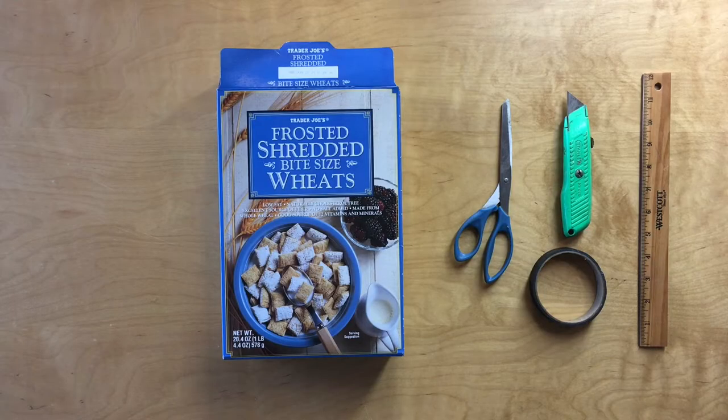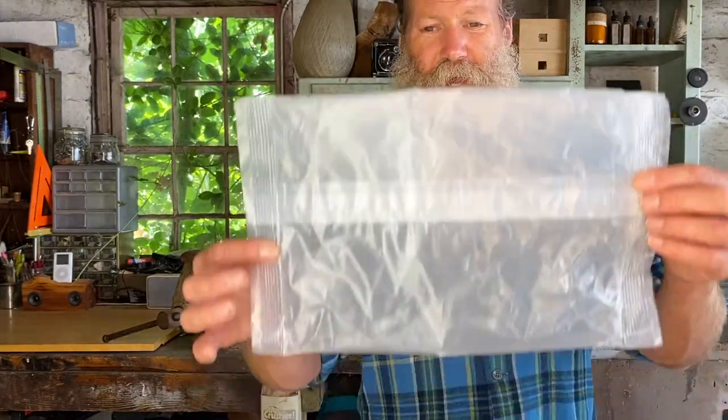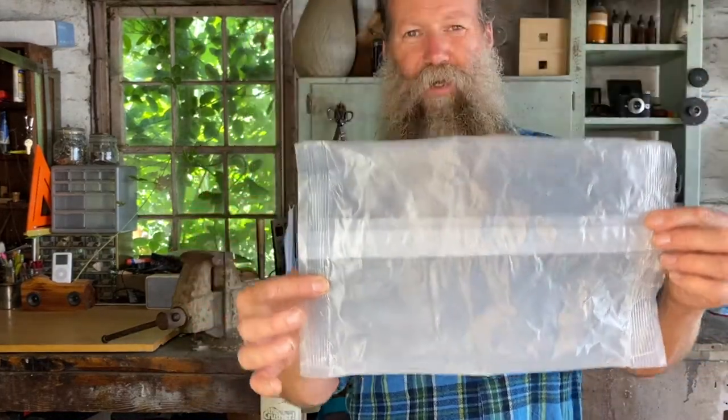So I'm gonna go ahead and use this one here. I just finished this box this morning from some cereal from Trader Joe's. And I also held on to the plastic inside. So I'm gonna see if this will work. Sometimes the plastic isn't opaque enough. We need this frosted part so we can see through it, but also be able to see the image.